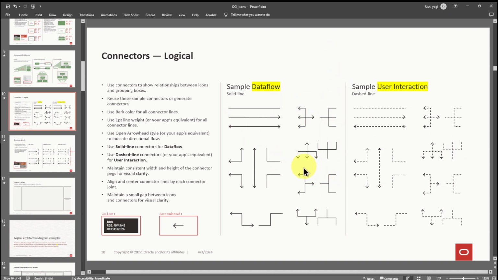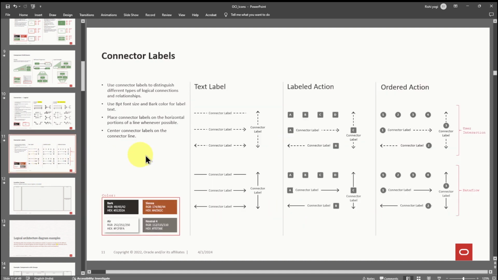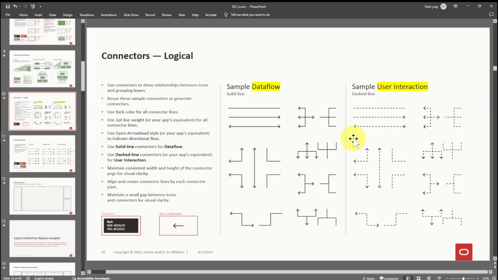To select these arrows, what you have to do is press shift and come here. Now it selected the overall box. Now press shift and select the particular line. Simple. Control click will also give the same result. If you click in general, you may need to click so many times. Okay, you can use these lines itself. No problem with it. These are ordinary lines which show data flows and user interaction.